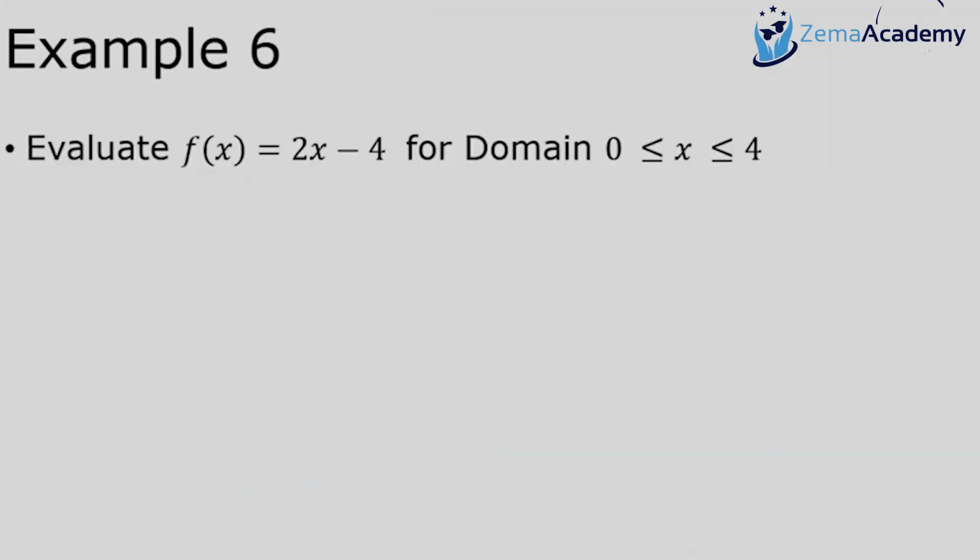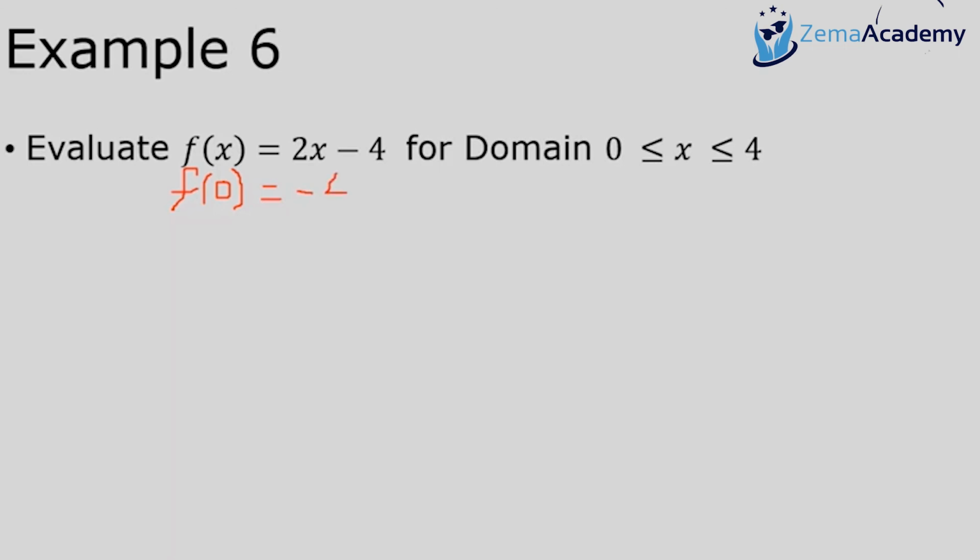So here's another example like that. Here I've asked you to evaluate f of x equals 2x minus 4 for the domain 0 less than or equal to x less than or equal to 4. So in this case, that's actually not that many numbers in that domain. It's 0, 1, 2, 3, 4. So I would start with f of 0, which I would write like this. Apologies for the writing with a mouse here. So f of 0 equals 2 times 0, because I put 0 into that x position. 2 times 0 minus 4, which is going to be 0 minus 4, which is going to be minus 4.